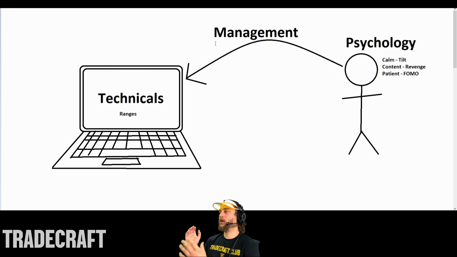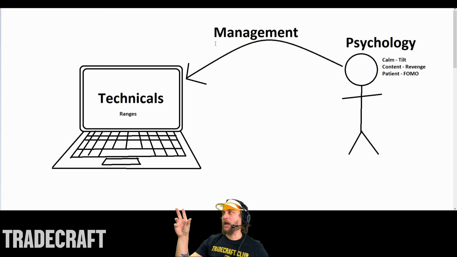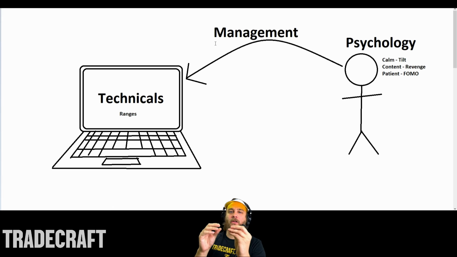And as we talk more in depth about management, you'll start to see how nuanced this is. And management really is a skill. It's like throwing a baseball or hitting a baseball with a bat or shooting a basketball into a hoop. It takes a lot of practice to really dial in your management.